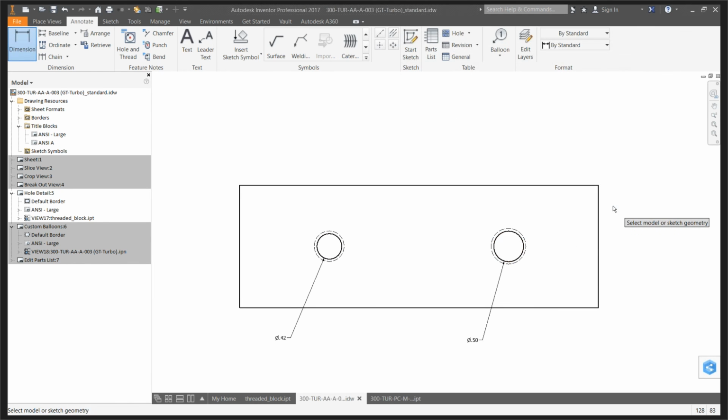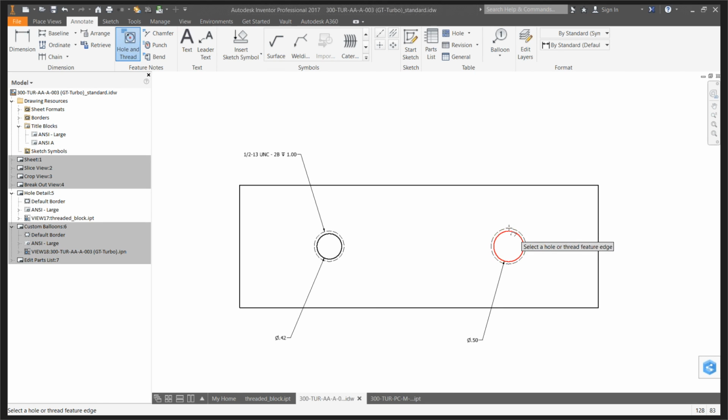And you'll see I get a dimension that tells me the diameter of this hole here is 0.42 inch. The diameter of this hole here is 1/2 inch. That's awesome. But what if I wanted more than that? Well, that's why Inventor includes the hole and thread detail tool. So I'm going to click on the hole and thread note tool there. And this time, when I click on the hole on the left side, you're going to see it's much more thorough, right? It's telling me that this is a 1/2 inch 13 UNC 2B threaded hole all the way through, or to a depth of 1 inch rather.